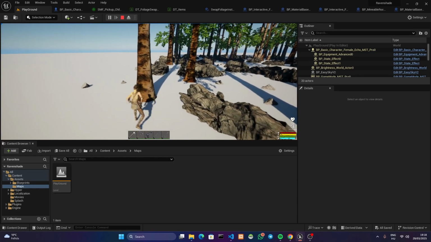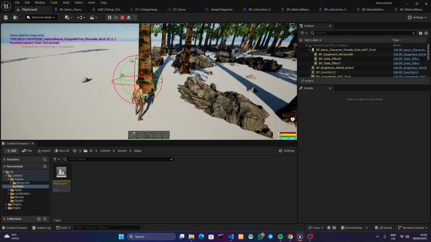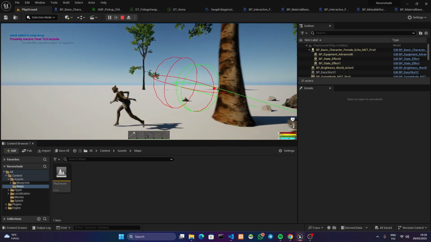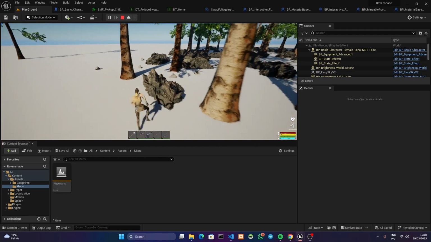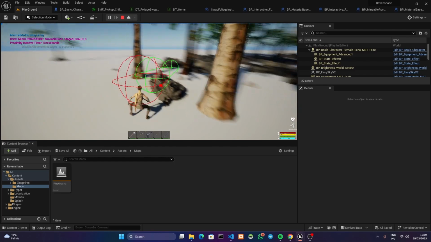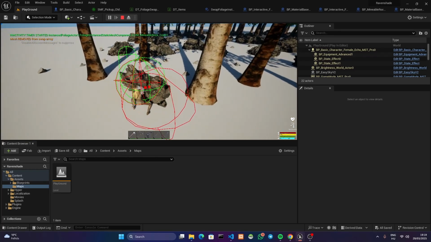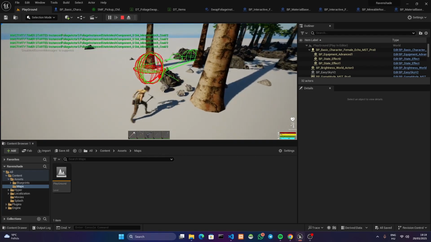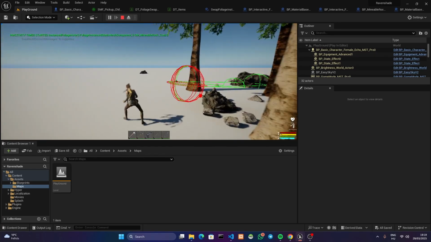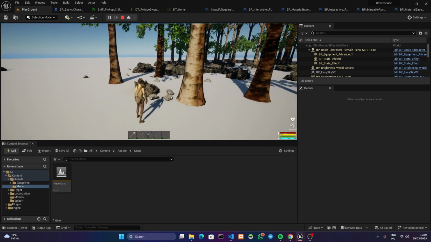So if I stand here and not even hit it, just like this, and I cast it, now it swapped it. So now the underlying static mesh is there, and this is an actor. Same with the rock. So if I stand here and I don't even need to hit it, I just do like this. You see the rock is now over there. And this one is actually an actor, so I can literally hit the rock and I can remove the rock and mine it, etc., because the underlying static mesh is moved there. And once the respawn timer and everything is complete, it's going to be moved back here.